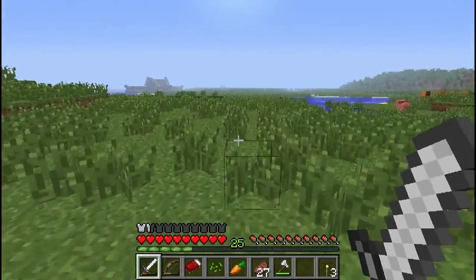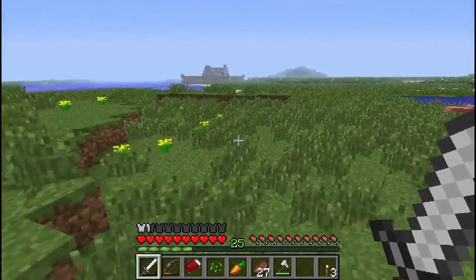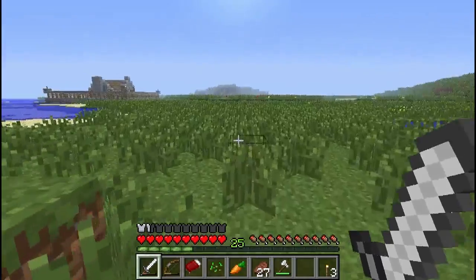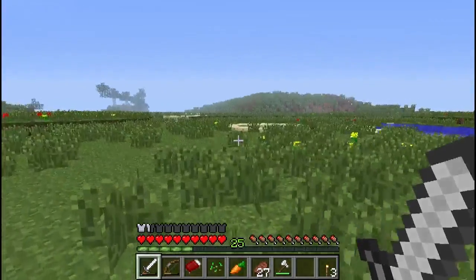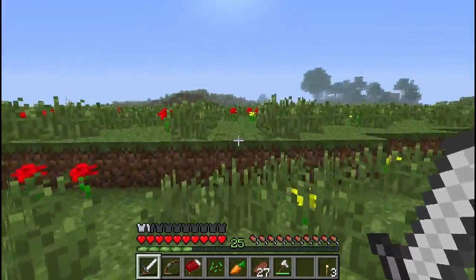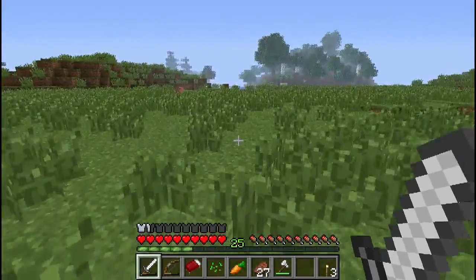Looks like we're going to have to go a bit further for chickens. Not all the animals will spawn close together. Some will spawn further away. I think the only sheep I've found were near the village. And if that is indeed the case, that's going to be a bit of a haul. So I might have to do that one either time skipped or I speed it up a little.